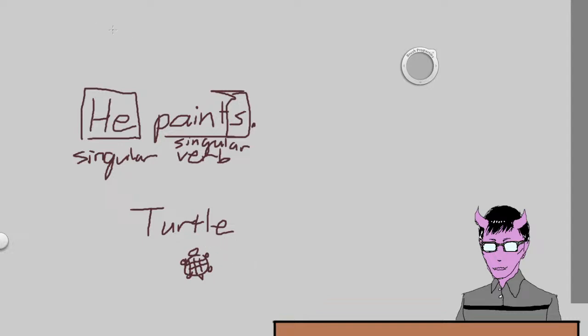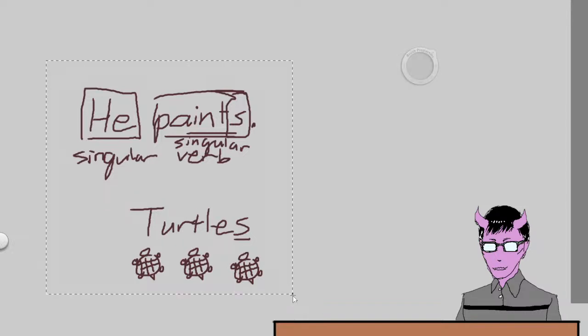But when there are more than that, by English grammar rules, you have to put an S. So turtles, right? You add the S to signify multiple instances of that noun. But the same is not true for the verb, though. If you put an S on the verb, it's the opposite, which might seem very counterintuitive, but here's how I reason it.